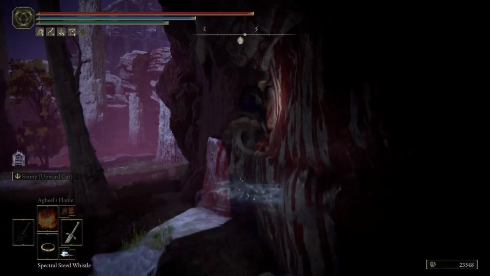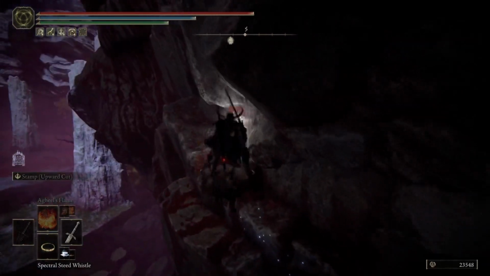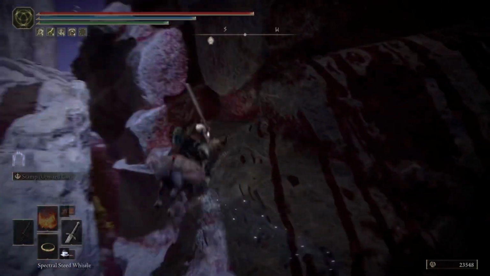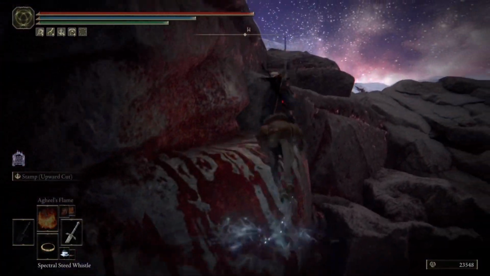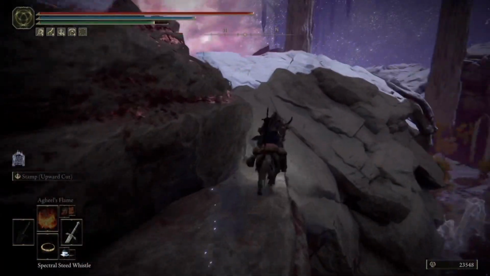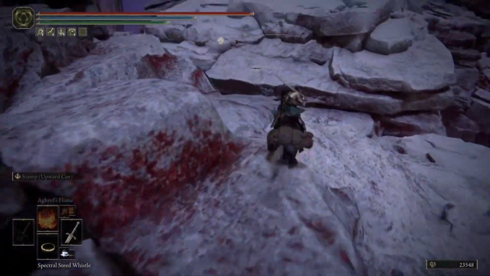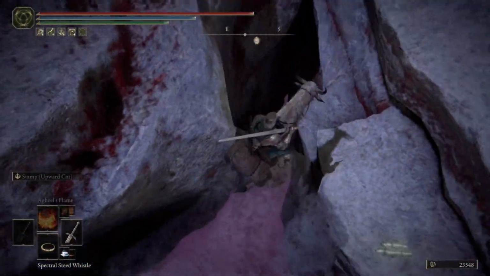But once we are about right here, what we're going to do is jump on the wall, jump right there, and then we're going to jump over to this rock. And then jump up here, and then jump to this other rock, and then jump right there again, barely dodging the skeleton. And then we're gonna go right here, and we are going to jump in this hole.